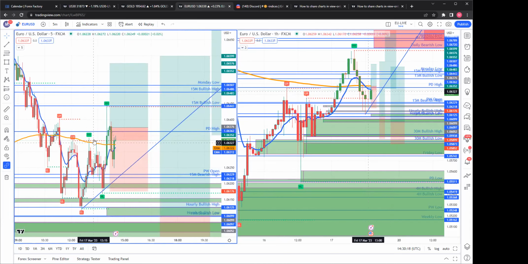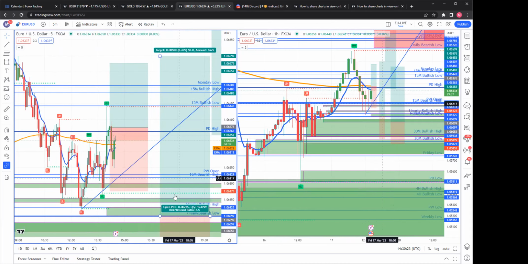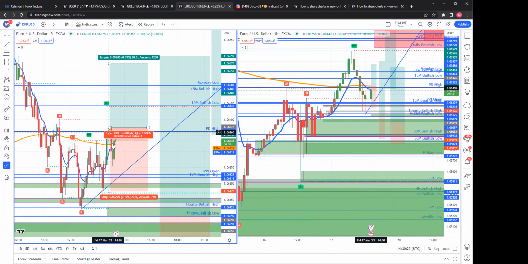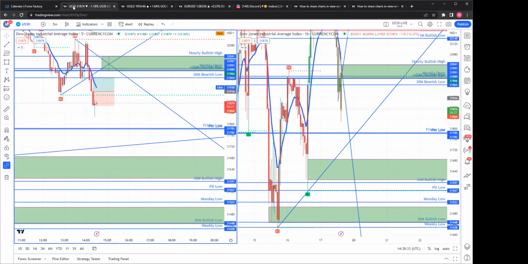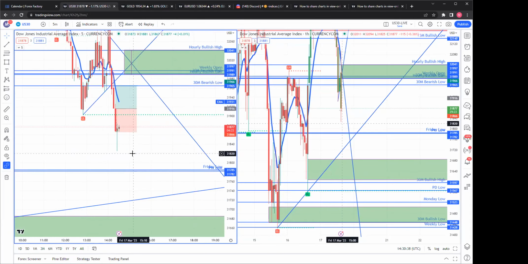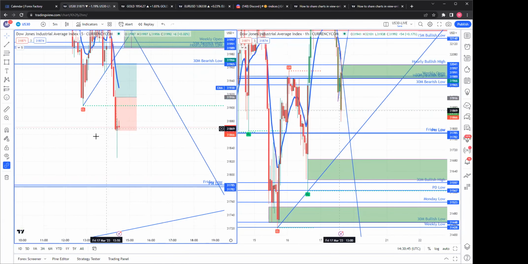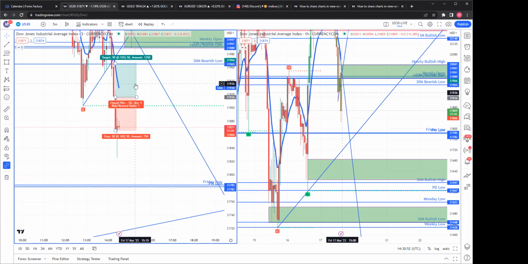So, the thing that's keeping me in the EU trade is this trend line right here. My stop loss is below a demand zone and a trend line. Not to say that price cannot reject from here and come and hit stop loss, but for me, this is a valid buy. US 30 just had a bullish hammer candle. It has a wick on top, but this is above a trend line. I'm not going to, no, because I feel myself trying to FOMO in. So I'll just let it be.